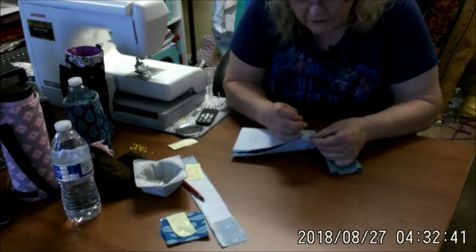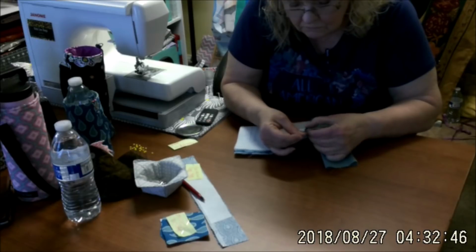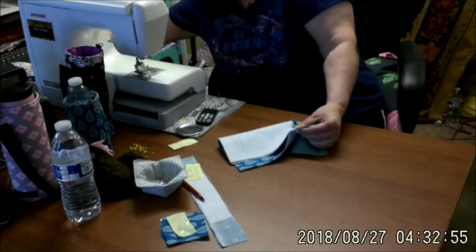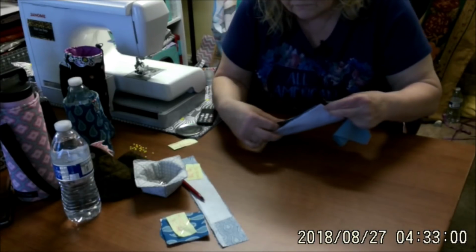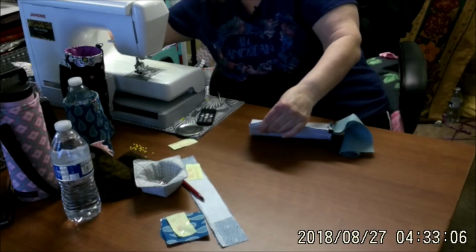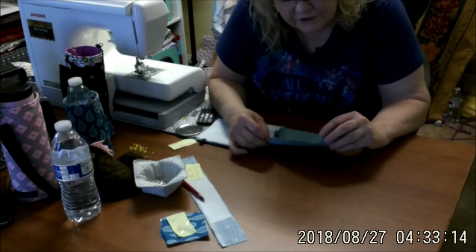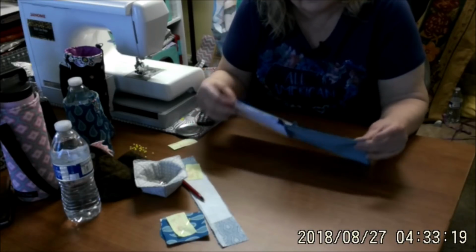And I'm going to put a pin in here to keep it open. Maybe a clip will work a little bit better. Okay. And then maybe one here on the end. Okay, now on the lining part, what we're going to do is we're going to sew. Mine is going to be a little thinner than yours. Remember I told you I made mine a little bit tight.